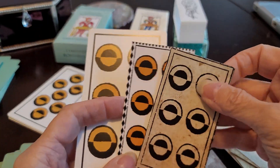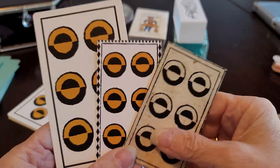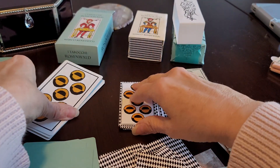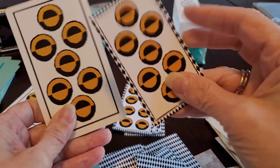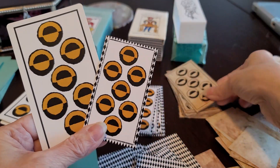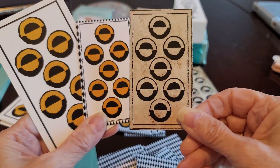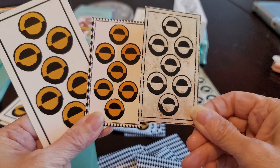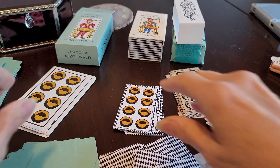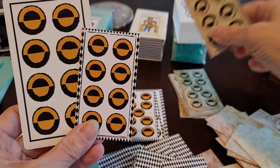But when you're reading the cards and interpreting them, sometimes you make a mistake — you imagine what you're seeing is a different number than what it is. And sometimes with the old decks the numbers put on the cards aren't really the right numbers, so you're looking at the number but the items on the card don't match. The way I handle it — whether I make a mistake or the card maker does — is however I perceive the card at the time of interpretation is how it gets read, and I'm not apologizing for it.